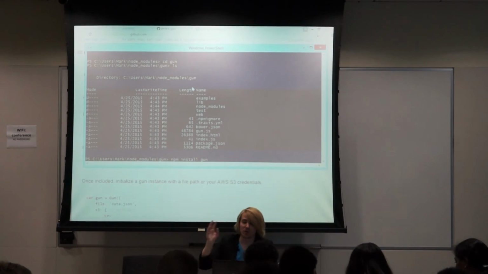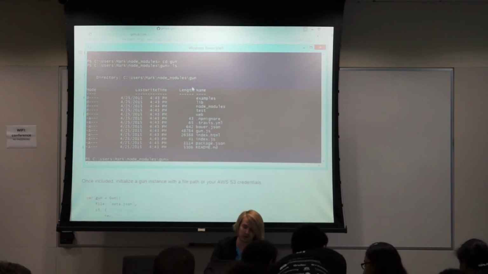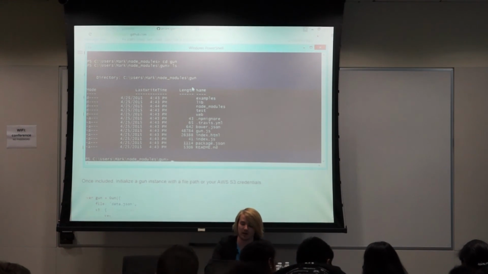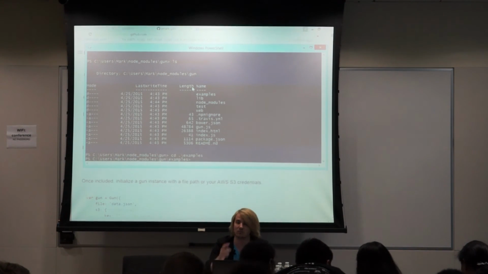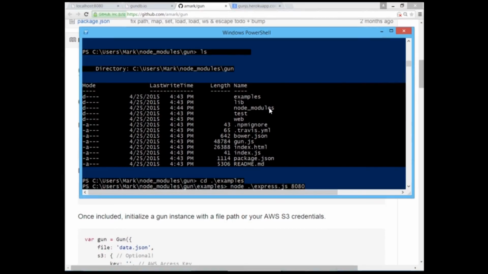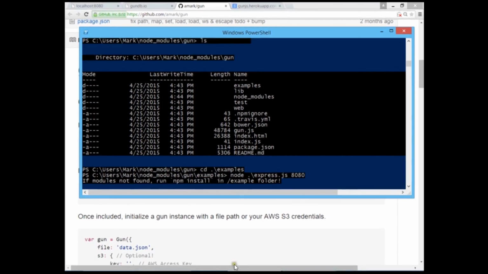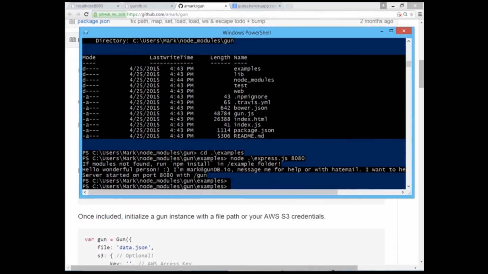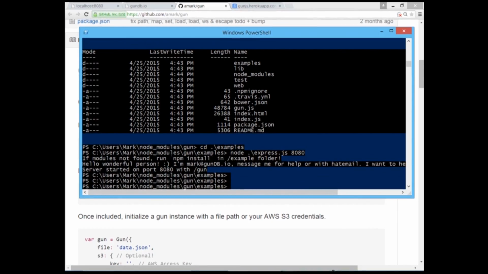All right. For the people who do have it downloaded, go into cd node_modules/gun, and when you're in that repo, go into cd examples, and then I'll catch up with other people who are getting there. Run node express.js 8080, and that will launch the example app that I had before. Oh, sorry, actually, one piece of information. Express is not included in Node. So you probably, in the examples folder, also need to do just npm install. How are we doing?